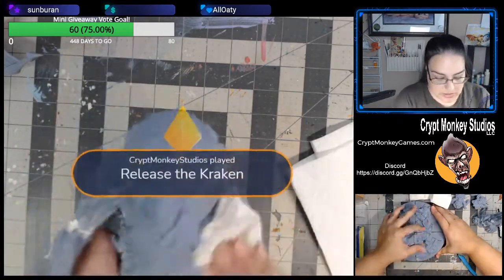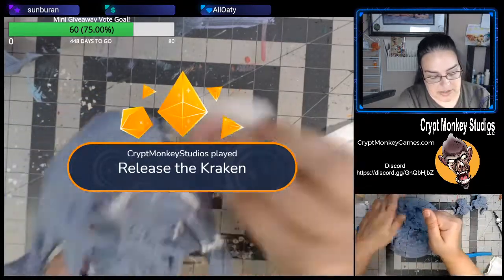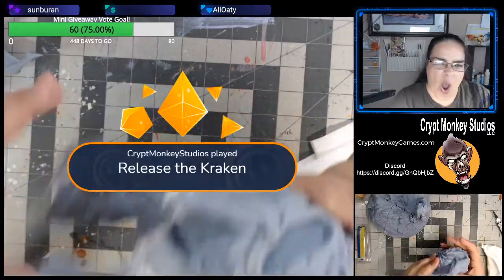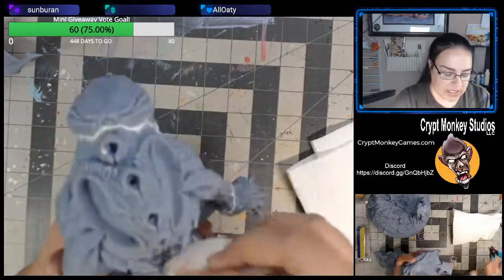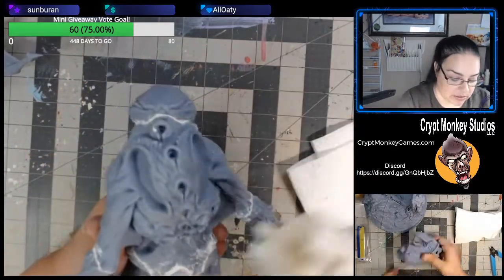All right, I think Cthulhu is smooth enough to start getting his base colors on. Ow! Oh my gosh. He is so spiky, he is absolutely killing me.